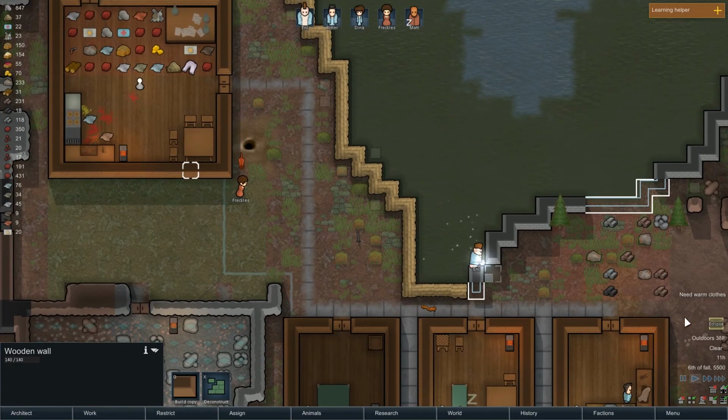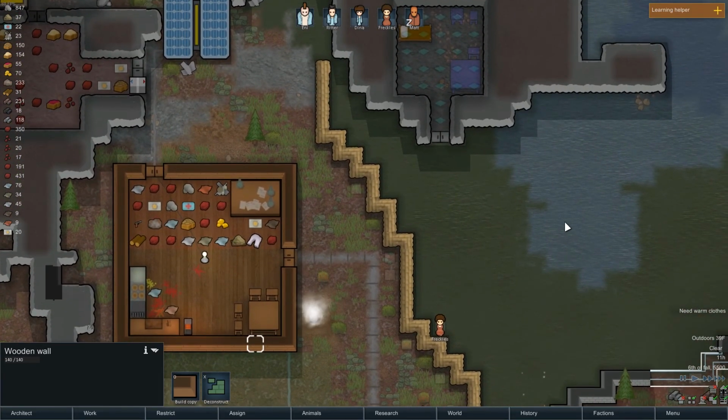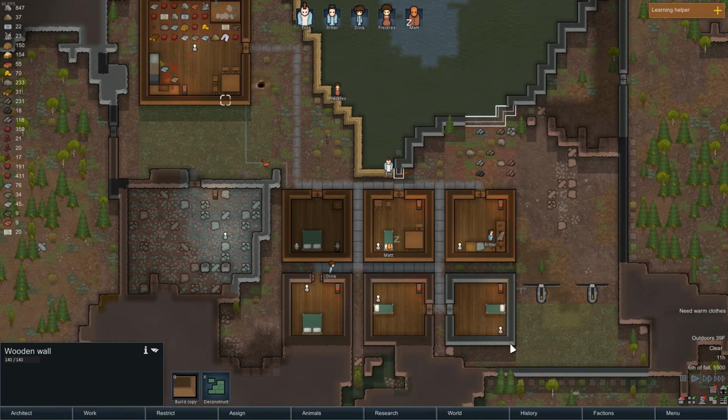So, it's a prison cell. I'm pretty sure you get some special bonuses if you have it as a nice prison cell, but I am not going to spend the time to do that at this point, especially when I have other things to do. So what, in fact, do I have to do?